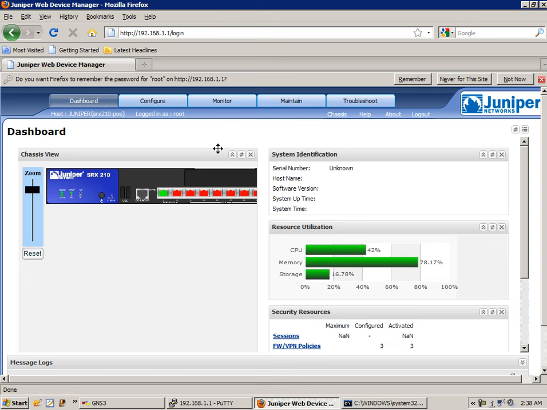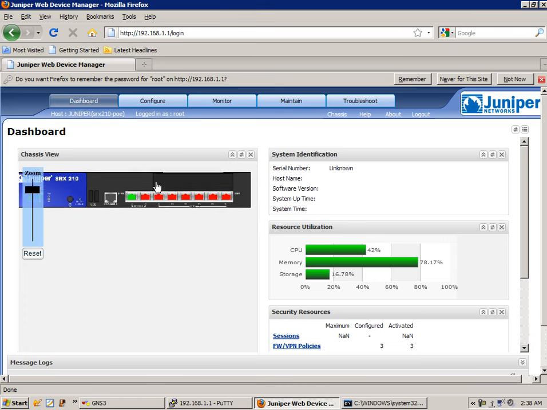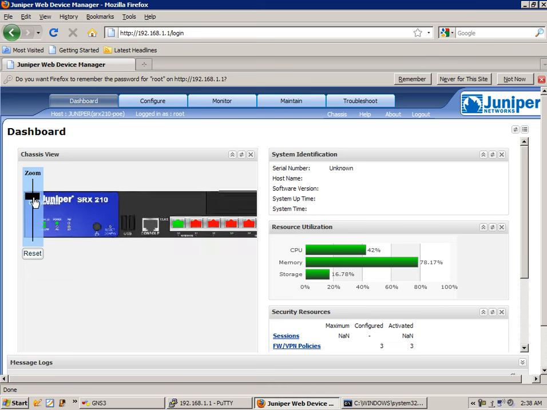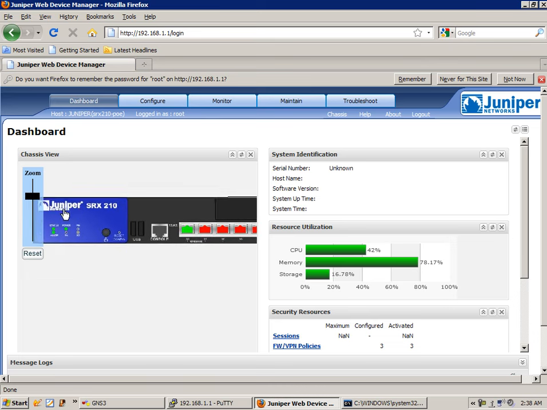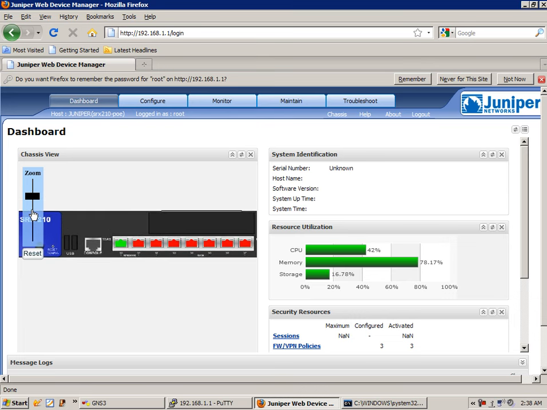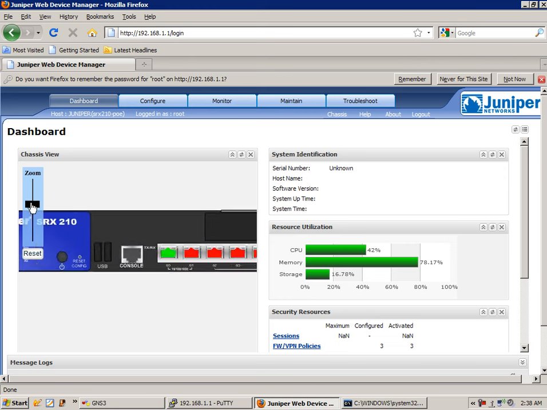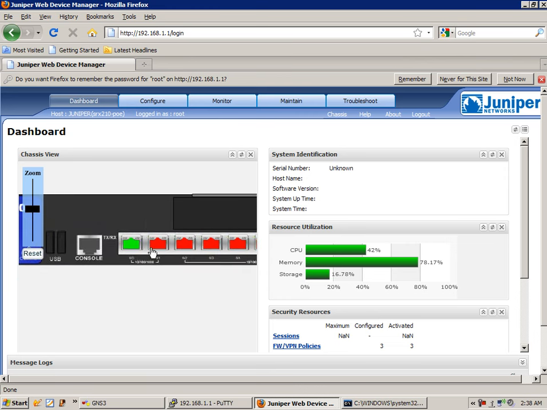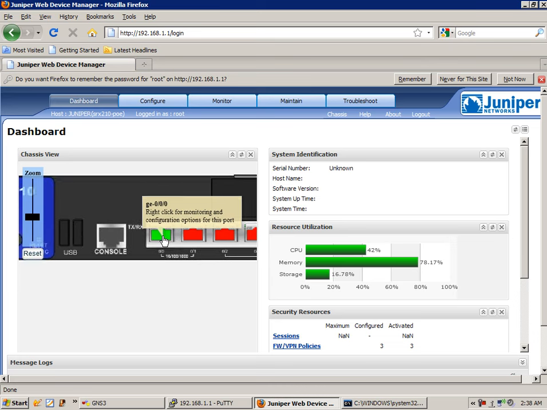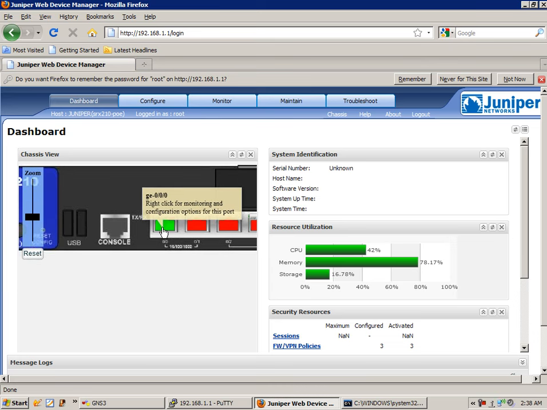So this is a very cool feature, a very cool program that we have. It gives us the ability to take a look at our Juniper device, what it actually physically looks like, and the status. We see that we have a connection. If we zoom in, excuse me, sorry about that. We zoom in, we have a connection. The green connection is the gig 0/0/0, and we can actually just click on that and it'll bring up the configuration.